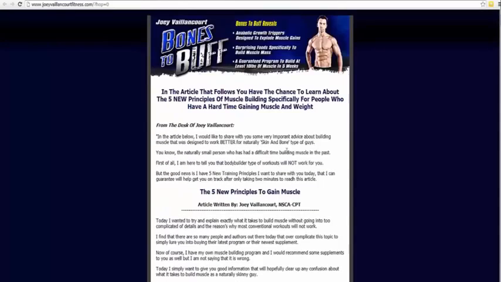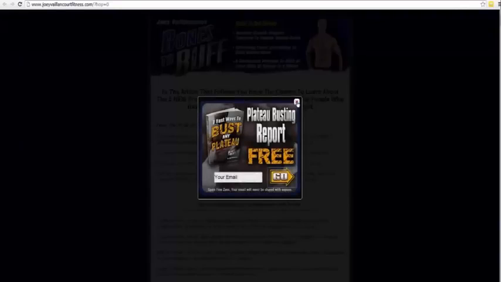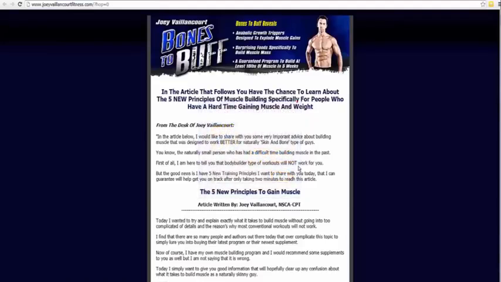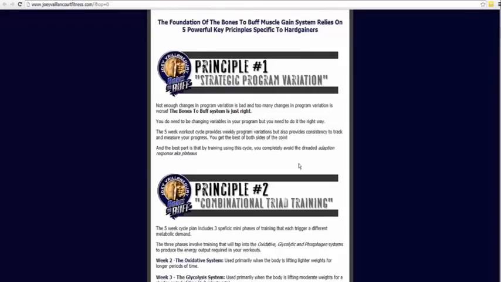So this one looks like it's more targeted towards guys who are already working out or maybe more athletic, because they're using very athletic bodybuilding terms, like changing variables in your program, 5-week workout cycle.